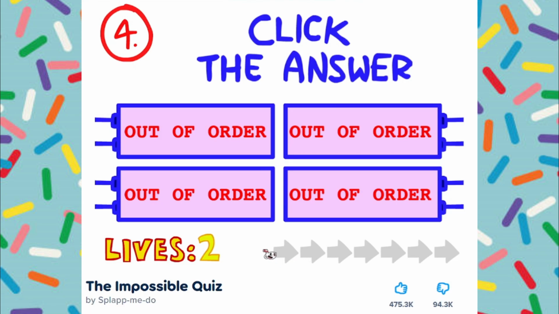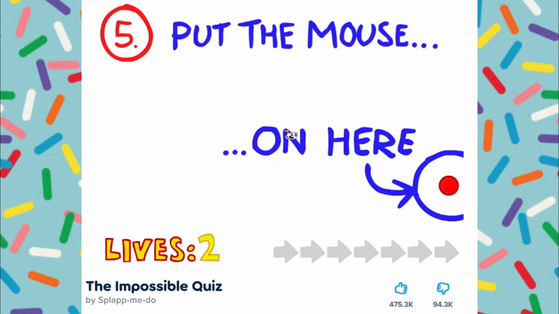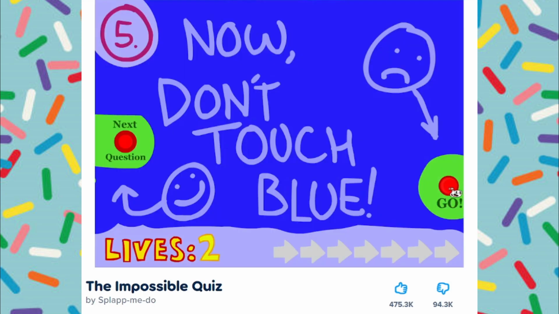What? It's telling you to click the answer, so what should I click? Oh, the answer! Yeah! Maybe read the question, Wyatt. I know cats can't read, but... Put the mouse on here. Alright. So how do I get to Wyatt, what do we do?